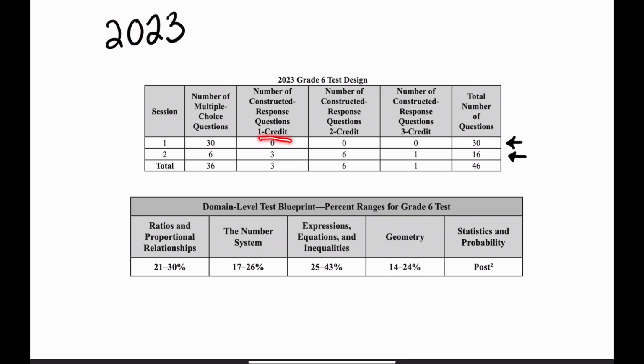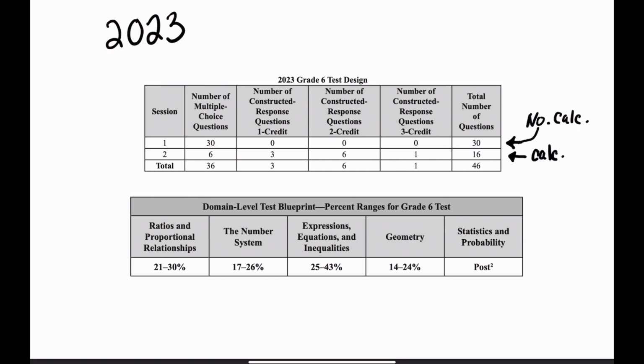The 1-point questions are brand new this year. Last year they would have been 2-point questions, just comprehension, probably computation problems. Here you're going to have 3 1-point questions, 6 2-point questions, and 1 3-point question. This is also going to be the day that you're going to be able to use a calculator. On day one, you have to show that you can do all that work on your own. So no calculator on day one, but there is a calculator on day two.